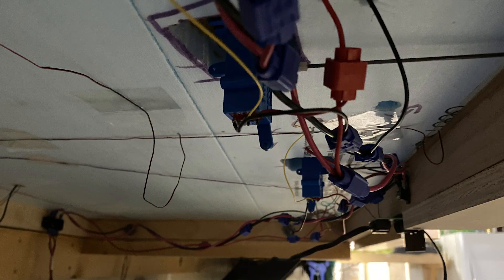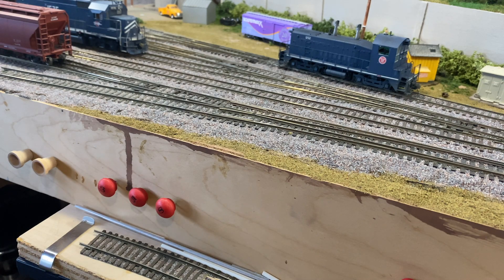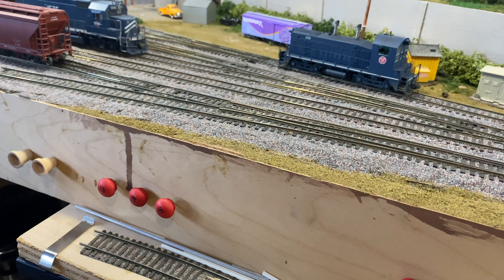Taking a look at this picture, you can see what that looks like underneath with the Blue Point turnouts. This is all foam-based scenery, so what I did was mill out a section of the foam using a router so I didn't have as far to reach. Then I mounted the Blue Point turnouts to a piece of masonite and glued the masonite underneath using wood glue that was also foam-safe, to help hold it in place. With the screws mounted to the masonite cut to fit, I could mount that in and be fairly secure so the ground throws and everything are very secure when throwing the turnouts. That's kind of an overview of track work.